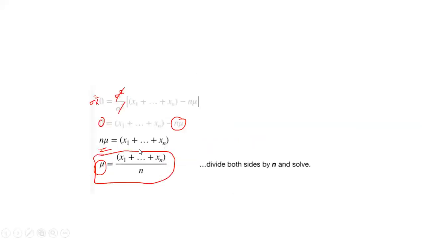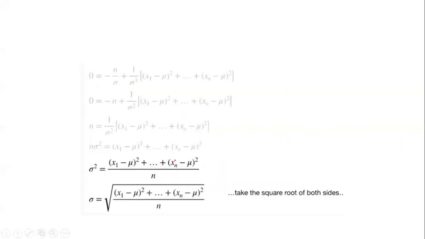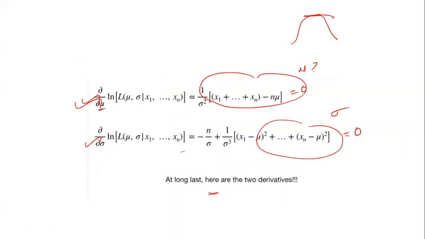Okay. So for given data points x1 up to xn under normal distribution, to find the maximum likelihood estimate, the optimal value of mu can be identified by plugging the values into this equation: x1 plus x2 so on and so forth xn divided by n. Similarly, the second equation should be equated to 0.